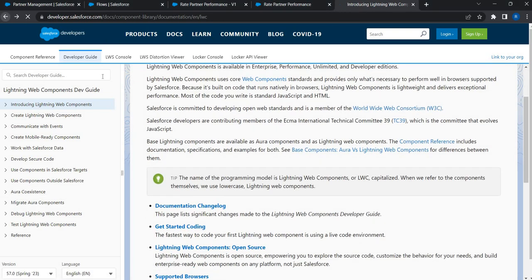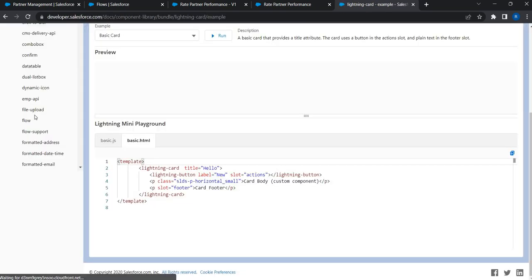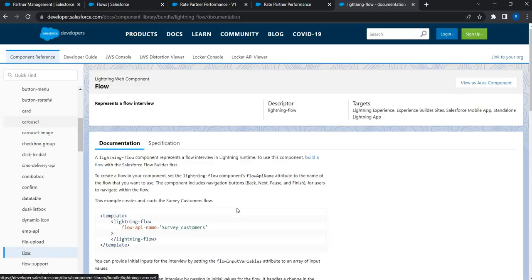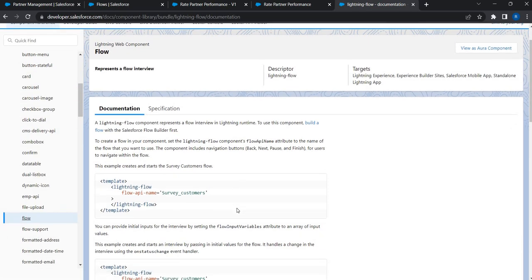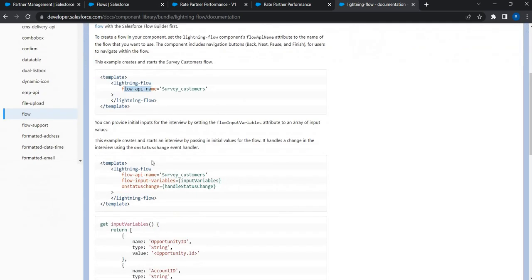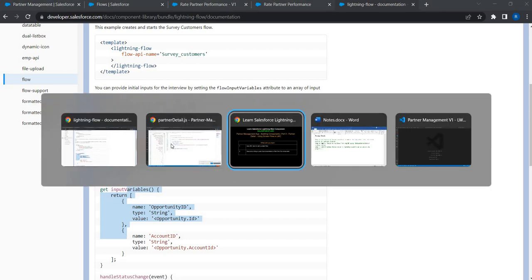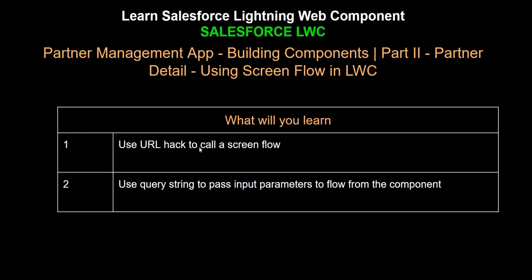I'll show you that very quickly. I'm talking about this lightning flow. We have this as a base component, which we can use. All we have to do is indicate the flow API name, and we can also use properties to send input parameters to the flow. So this will also work. But in this case, we just used a URL hack to call the screen flow and passed the input parameters in the form of query strings.